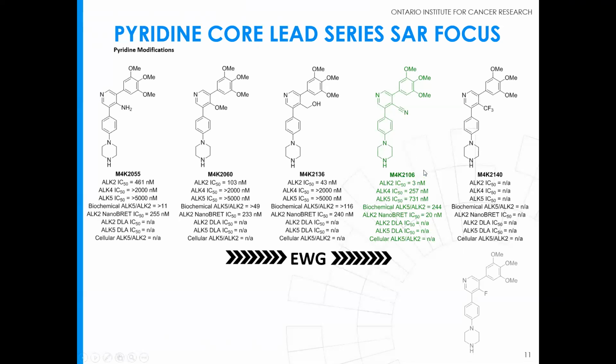And this nitrile is turning out to be quite an interesting compound because it's both potent in biochemical and very potent in the cell-based. And as I'll touch on in the next slide, it also has slightly different properties, which we might find of interest in terms of the brain tissue binding and whatnot. Recently just made the CF3, so this is in the next screening cycle. So we'll see if, again, an electron withdrawing group is as beneficial as the nitrile is turning out to be. And of course, for the purposes of SAR completeness, I'm working on the fluoro at that position. So we'll see what happens there. And at that point, I think we'll have covered the lion's share of the groups at that position, at least ones that we would find have utility going forward.